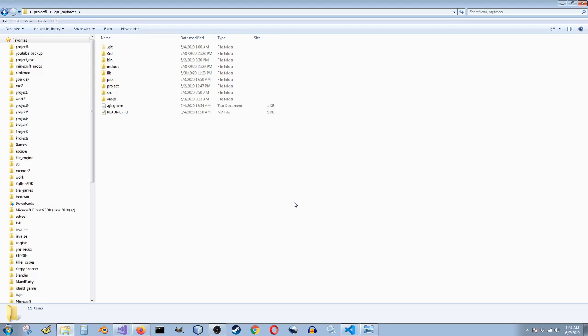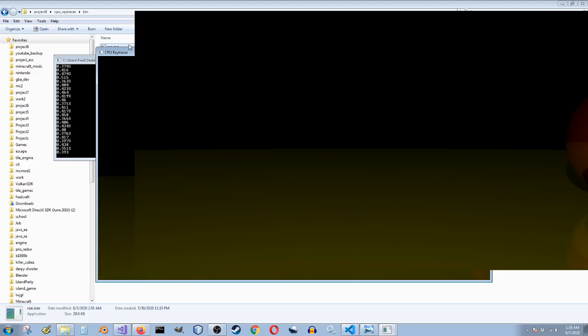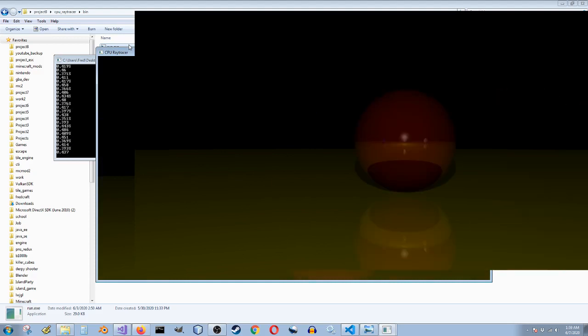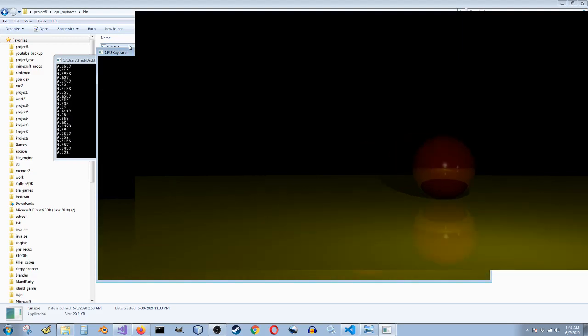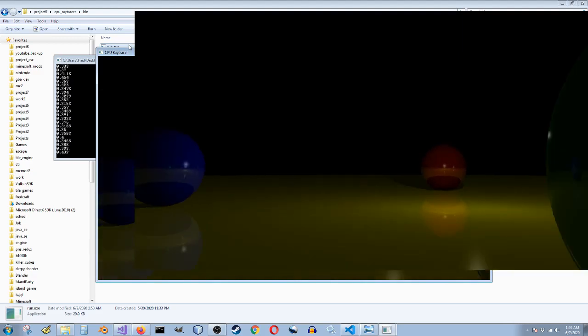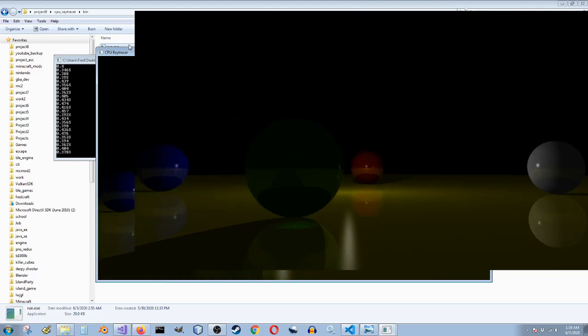As you may remember with the CPU ray tracer, which I'm going to demonstrate real quick, the problem with it is not that it looks good. The problem with it is that it's not really responsive. As you can see, it takes like half a second to do anything with it, and this is a huge issue if you want to do a game or something and use this technique.